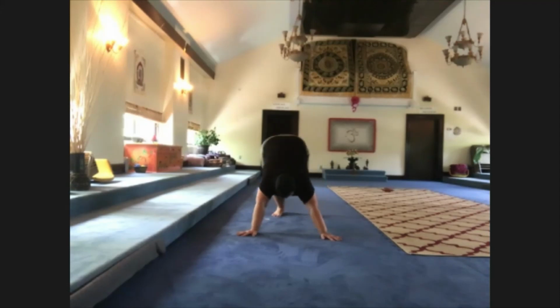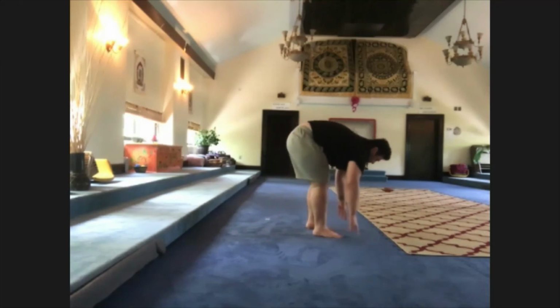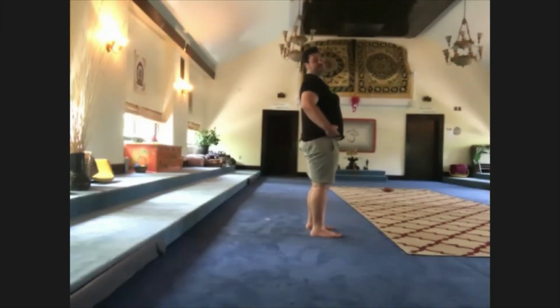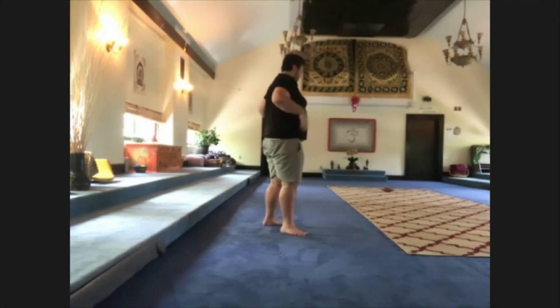Let's inhale, step or jump to the top of the mat. Folding forward with an exhalation, and then rising with an inhalation. Exhaling, hands to the heart space. Let's take triangle posture.